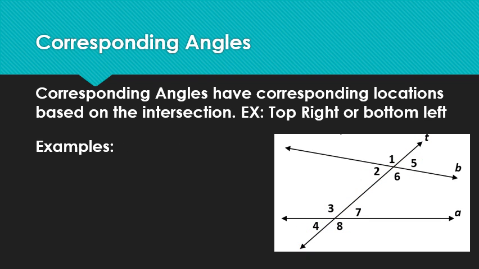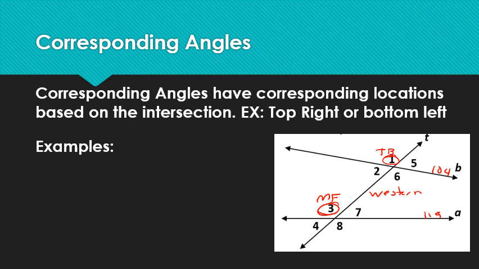Corresponding angles. So if we look at the definition, corresponding angles have corresponding locations. So when I think of corresponding angles, I think of their location, like by an intersection. So like if you think of 119th, and this line here is Western, there's actually a Mid-First Bank right here. But if you go to 104th and Western, there's actually a Taco Bell over here at 104th and Western. So if we think about it, those are both on the northwest corner of the intersection.